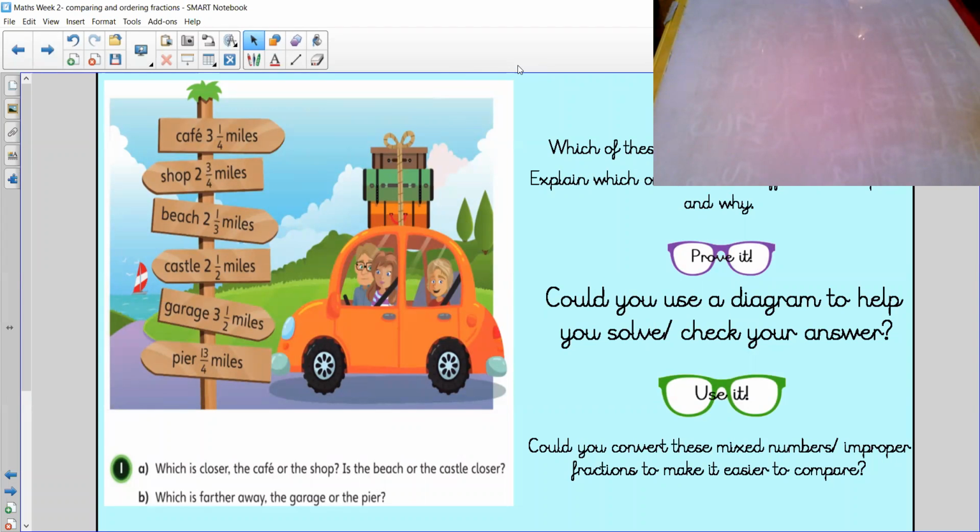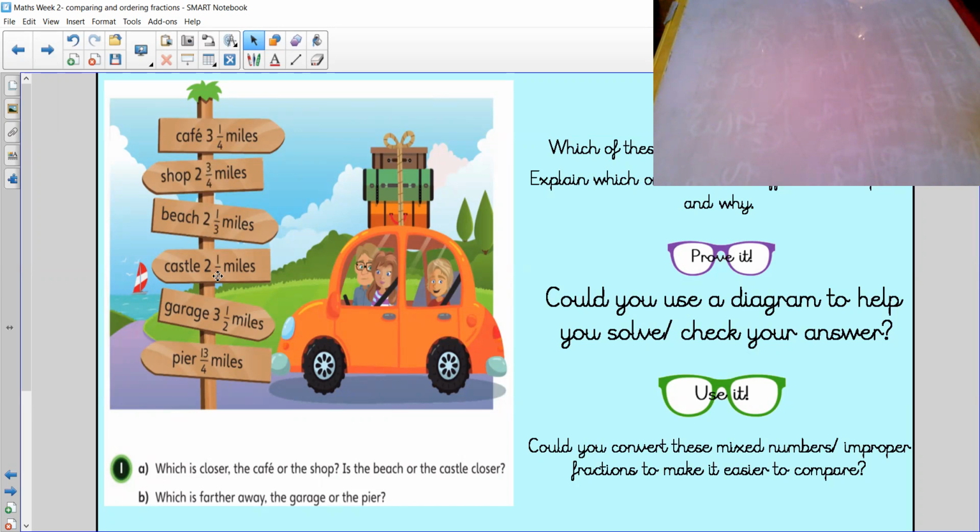Brilliant. So hopefully you've had a little go at that now. So let's have a little look then. First thing then, which of these numbers are easier to compare and which ones are more difficult? First of all, I was looking at them and I noticed straight away that some of them are mixed numbers. So I've got wholes and fractions, and some of them are improper fractions. So I thought straight away, the ones that I thought I could compare were these two here, because they had the same denominator. They were quite nice and easy to compare. Same denominator, so even if they were improper fractions or whole numbers, I would be able to compare them.